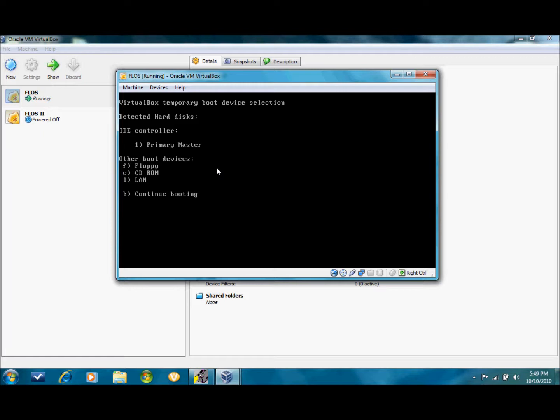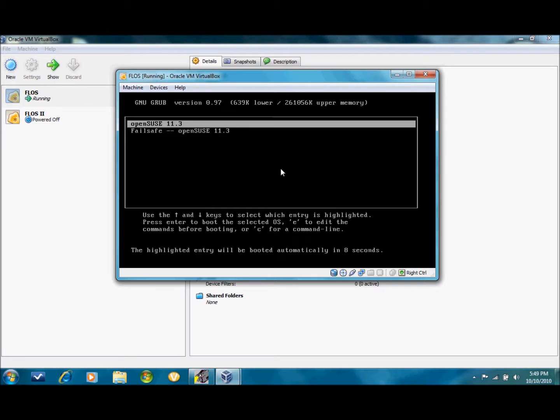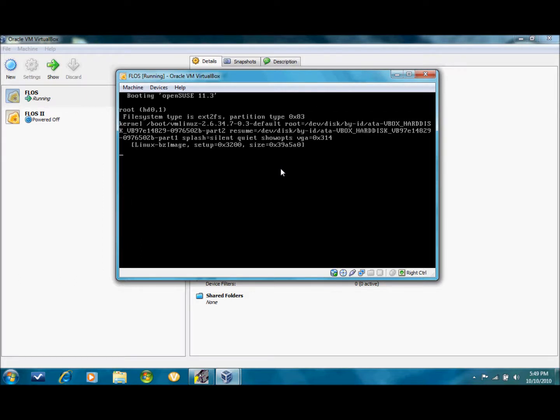And just click 1. It's primary master. Just click the 1 on the thing, and then you'll get your 2 options to start it: failsafe and OpenSUSE, which is actually FLOS. Just click enter.